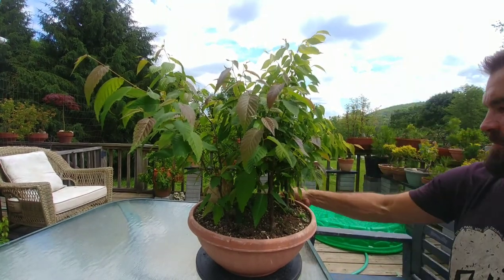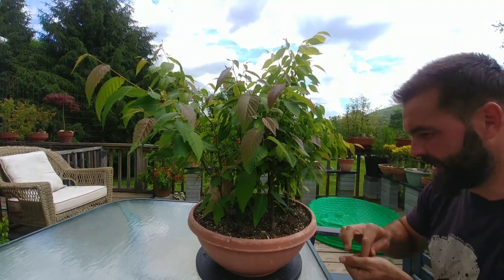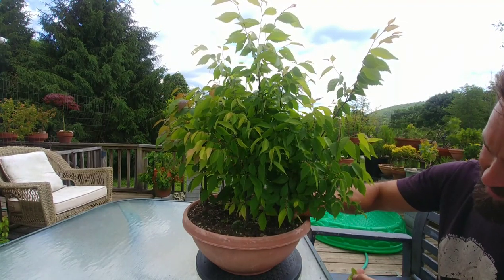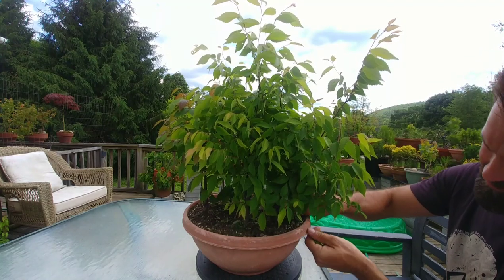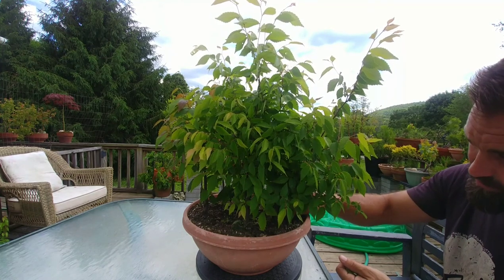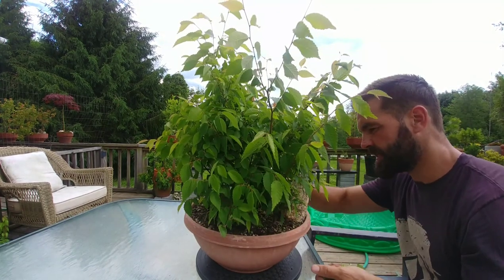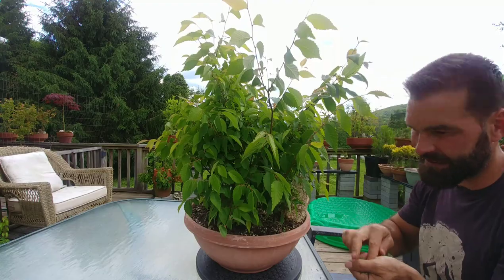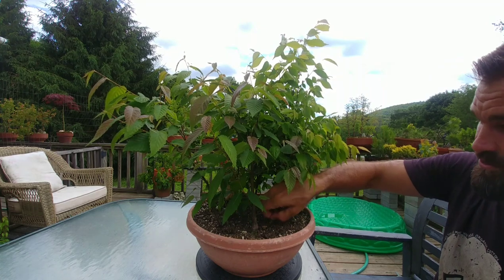The sweet birch has more of an arrowhead shape with a serrated leaf, and to be quite honest, if I saw these sweet birches in the wild I probably wouldn't know what they were unless I was told on the seed packet, because they don't really look like a true birch. But I thought it was a fun play — kind of have a forest divided, so eventually make a little trail going down the middle. One side will have the zelkovas, the other side will have the birches, and I believe we'll get two different color trunks.